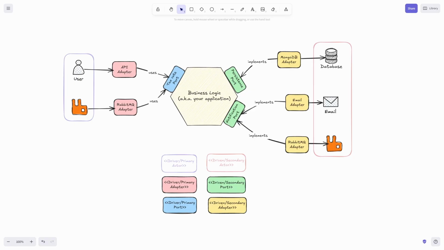So, history-wise, the reason why it's an hexagon, according to its creator, is that Alistair wanted a shape that was not taken, and that was somewhat symmetrical, and the hexagon was the perfect shape that he found back then, because everything was using squares, and using squares for him did not fit what the message he wanted to transmit or to pass along to us. And so the hexagon was the shape that he used.